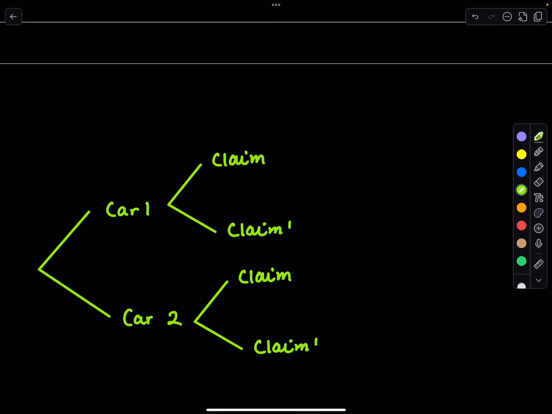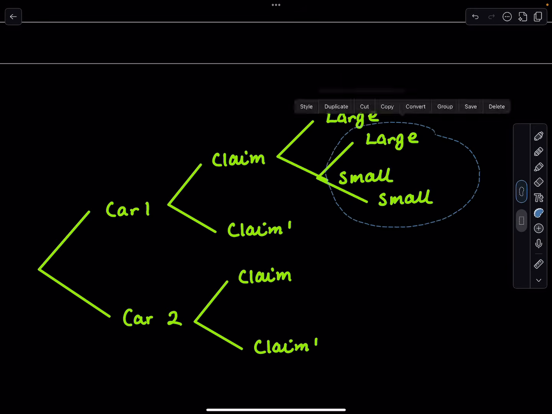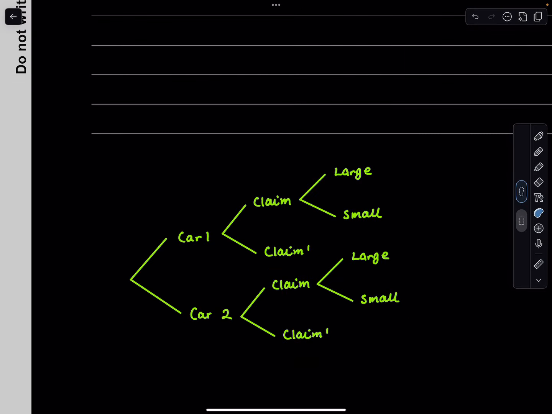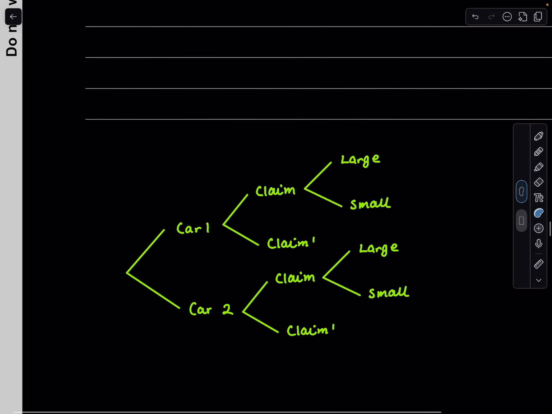And of course, when you claim, you get 2 possibilities. Remember, you can get a large payout, which is x greater than 2. That's what we were saying. So you can get a large, or you can get a small. And that's only if you get claimed. So look, here you can put it with only the claimed. You see that? That's so much easier to see the possibilities. Now, of course, these are not related, they're independent, so it's silly to have that here.